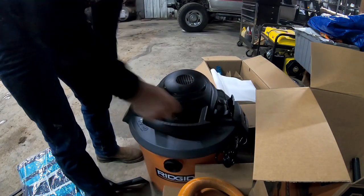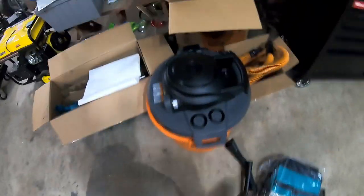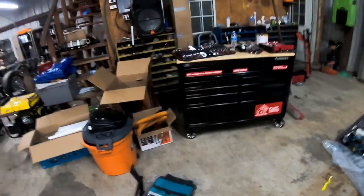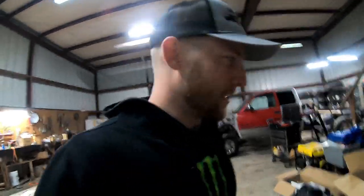But, whew. I just wanted to see all this stuff. I imagine some of you guys wouldn't mind seeing it as I open it. You ever buy something, you just get excited to go down there and open a box, and you don't even have a use for it right off the bat, but eventually. Again, guys, I'm not just rolling in it, just going out and buying goofy stuff. I feel like a lot of people assume that of YouTubers. That's not the case here. Everything I bought had a purpose, so it will get used for those intended purposes, I'll tell you that much.